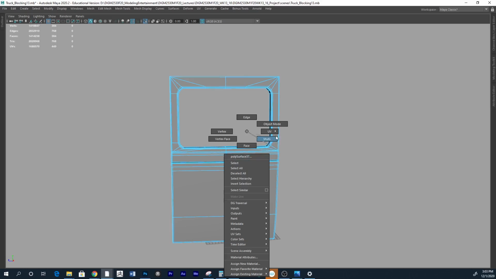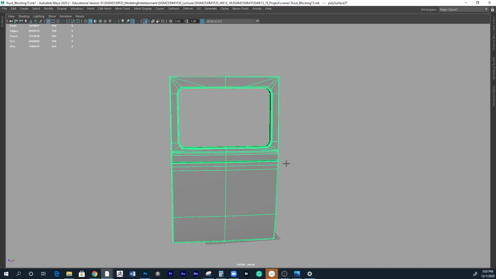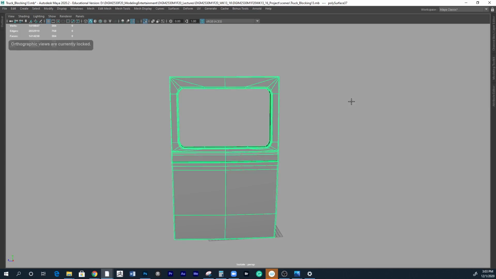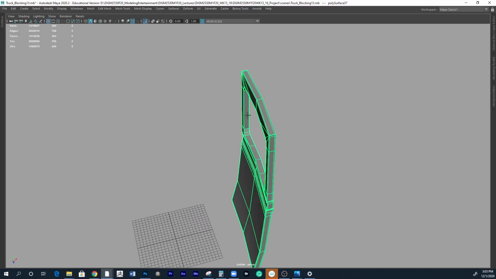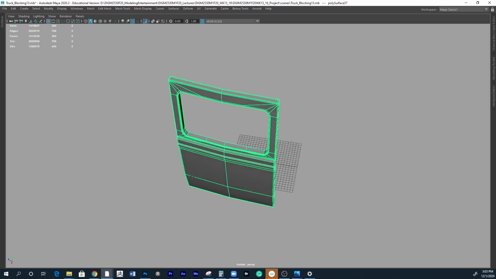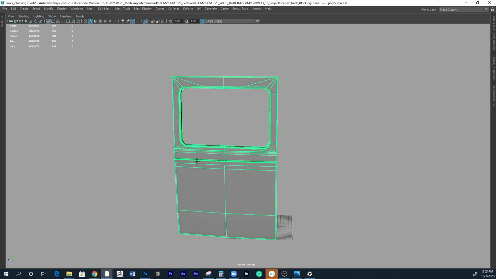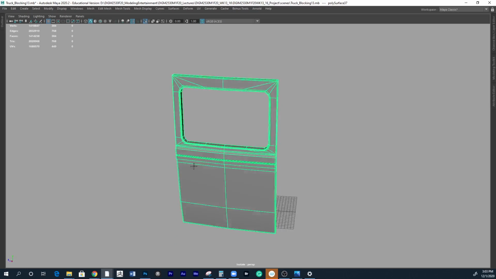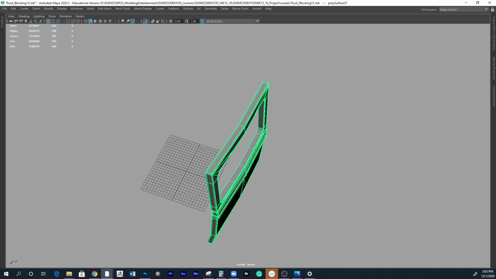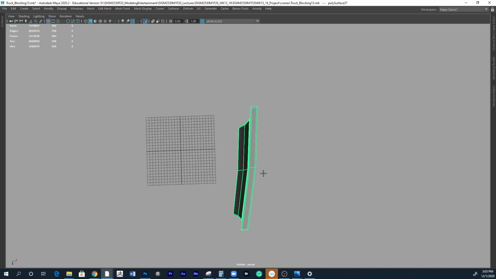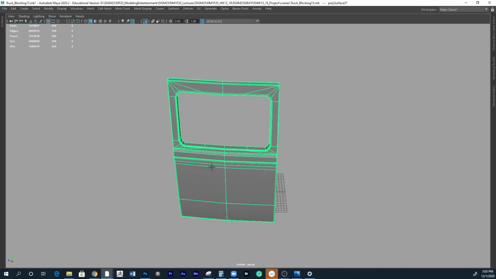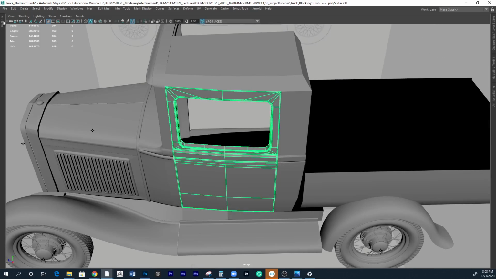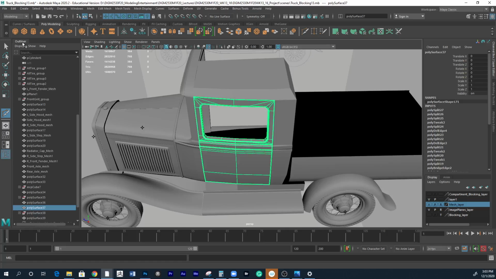Okay. So the door is almost done. Oh, we forgot one thing. We need the window. Okay. So for the window though, I'm trying to think about something quick and easy, because the window is also bent a little bit, but we deleted that surface by accident. I did it by accident. So, well, just create a new one. It might be quicker than just trying to think of something else.